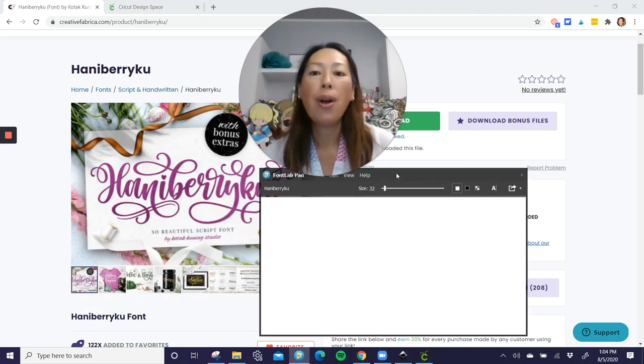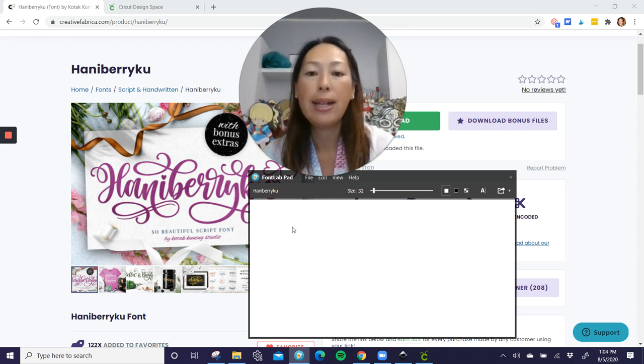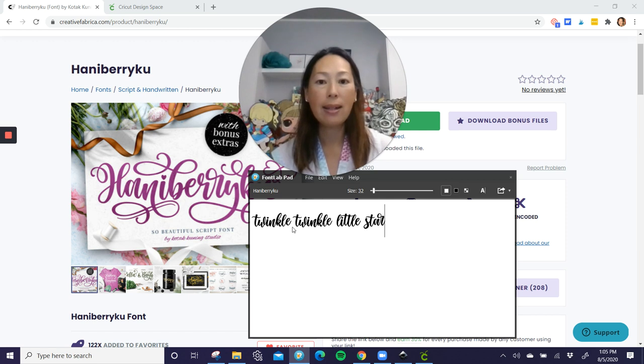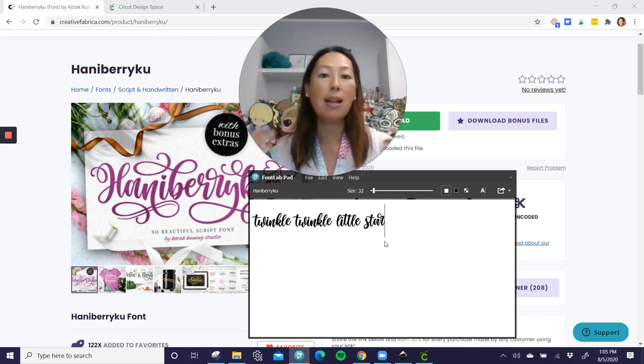Font Lab Pad, yes. If you use this, which I highly recommend, it's free. Just Google it and search for the free one. Look how it types, right? So all my letters connect. Even for print, I use it because the spacing is better than it is in Design Space. I feel like in Design Space, even for print letters, the spacing is really far. And I've seen a lot of people just decrease the letter space, but the gaps are not all even. So even as you decrease it, two letters can touch over here, but these two still have a gap. So it helps, but it doesn't fix your problem. This is super fast if you're doing a list, lots of names, whatever.